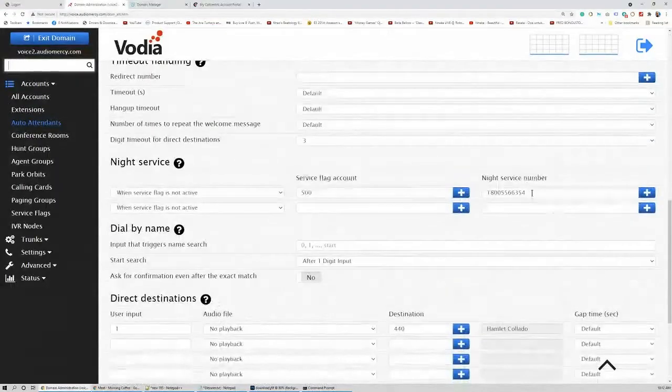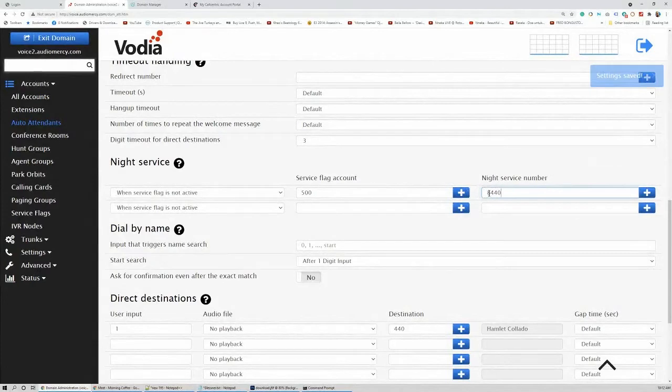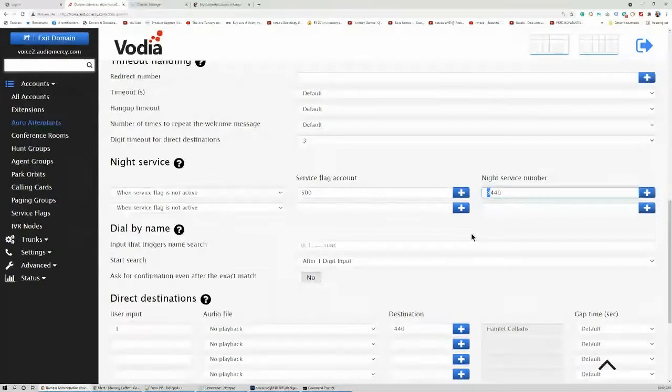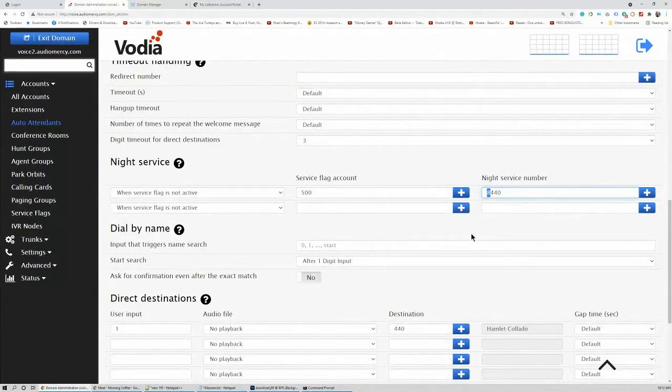to the service number. In the case that you want to send the after hour messages to an extension, all you have to do is put 8 in the extension. 8 is our prefix number that will send the calls directly into an extension's voicemail box. Okay, so we have set this up. We did a service flag, auto attendant, trunk.